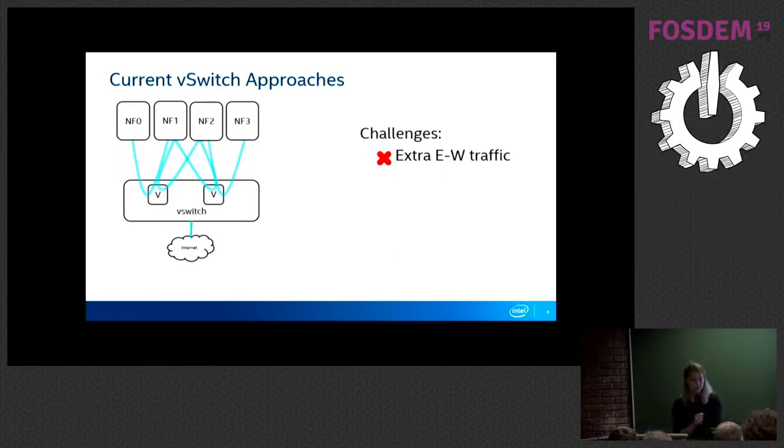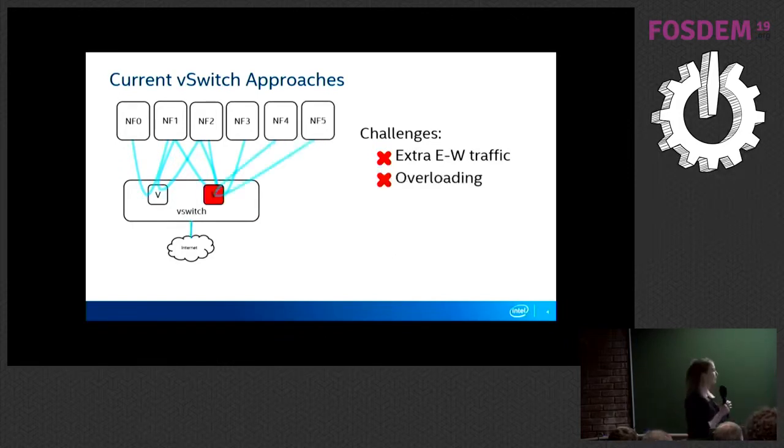And then another challenge that cloud native brings is that we've got this dynamic environment with workloads spinning up and down quite frequently. There's a challenge there where the underlying infrastructure, the vSwitch in this case, needs to be able to respond to that increase or decrease in demand pretty instantly. Otherwise you run the risk of dropping packets or providing a poor service to your network functions or your tenants.